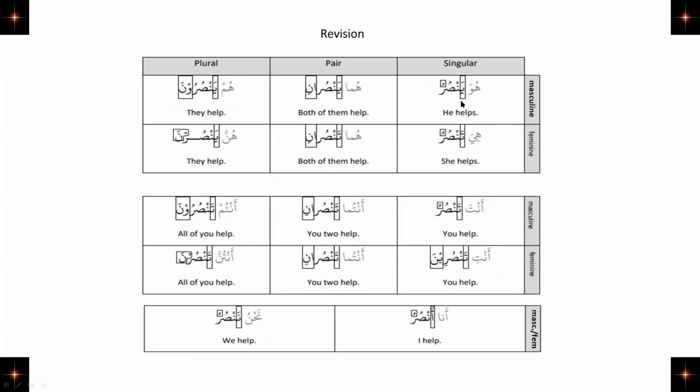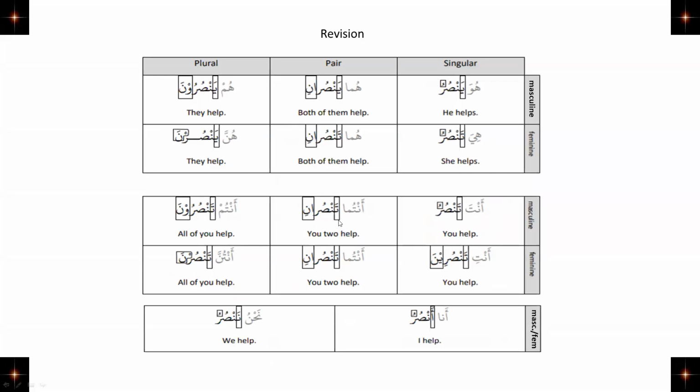So for you to detect fi'l mudhari, you just look at the ya and u for huwa, ya and ani for huma, ya and una for hum, ta and u for hiya. Okay, ta and ani for huma, and then ya and na, sukun na for hunna, ta and u for anta. So anta and anti, as we said, are the same.